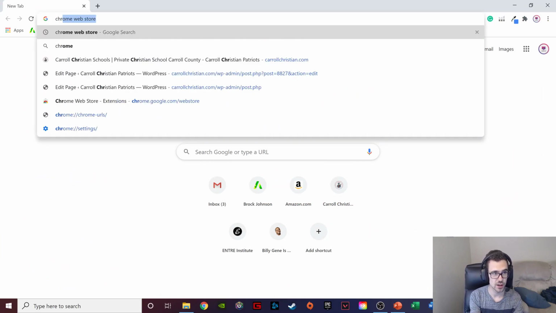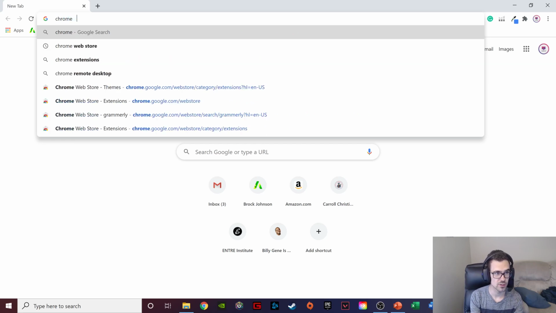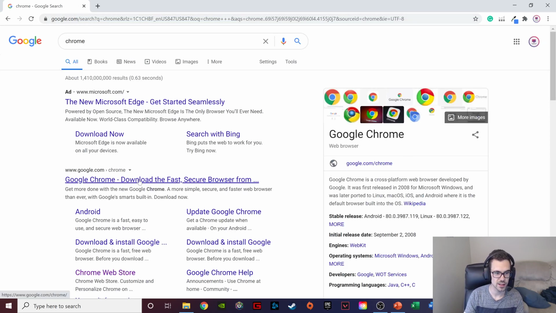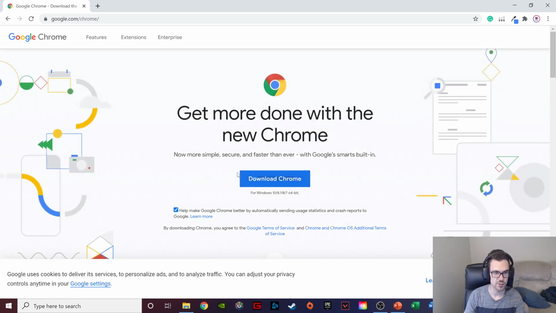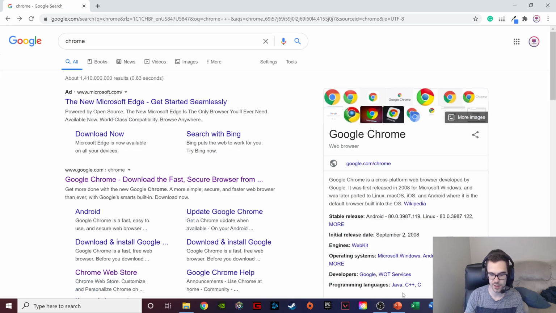And one last thing, how I downloaded Chrome in the first place, because this is a basic course, is I just typed Chrome into the browser, and literally right here, Google Chrome. This is how you would download Chrome. And you just click download and install it. So Chrome is super easy, and it's a great product. But in my mind, I consider it an operating system. It's up for debate. You do whatever you want to do. You decide whatever you want to decide on that.